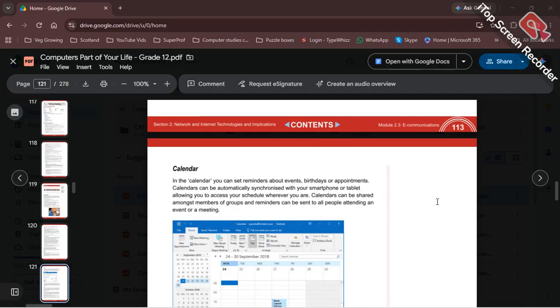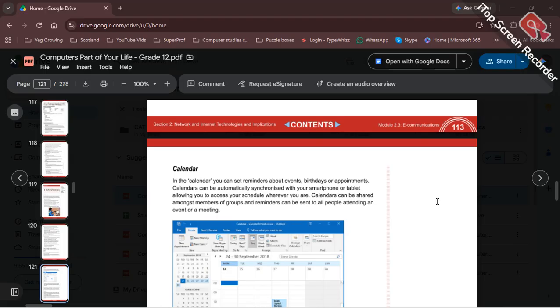All right, the calendar. In the calendar, you can set reminders about events, birthdays, or appointments. Calendars can be automatically synchronized with your smartphone or tablet, allowing you to access your schedule wherever you are. Calendars can be shared amongst members of groups, and reminders can be sent to all people attending an event or meeting.